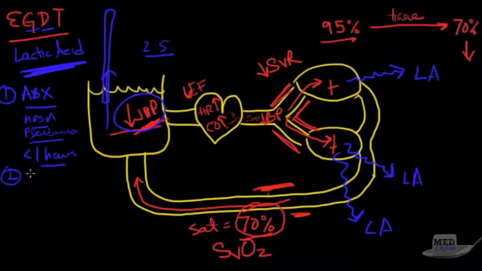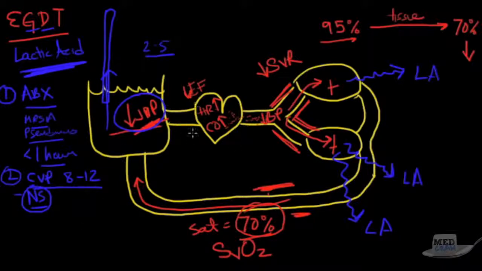So our goal is we want a central venous pressure of 8 to 12, and we want to do that with normal saline. Now, why do we use normal saline? Look at my hyponatremia lecture, and I'll show you why normal saline is the best fluid to use if you want to replace volume. So you keep giving normal saline until the central venous pressure is between 8 and 12.